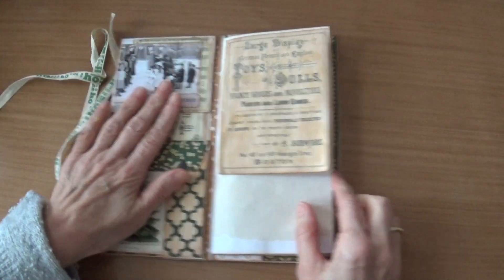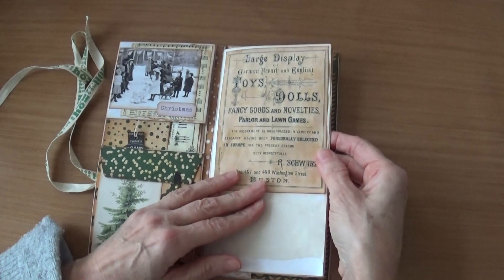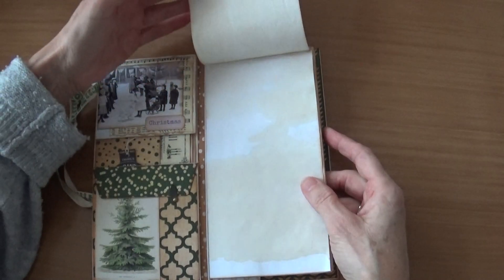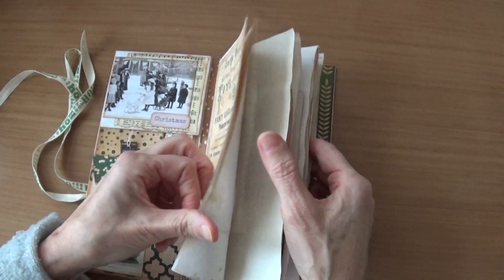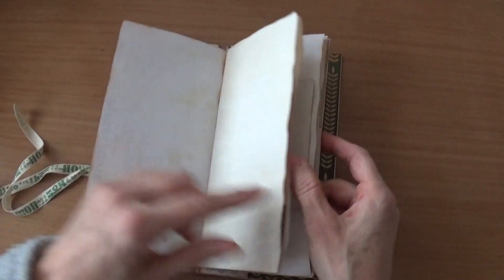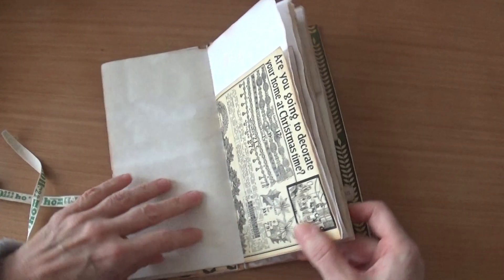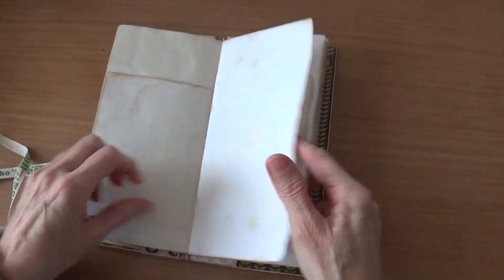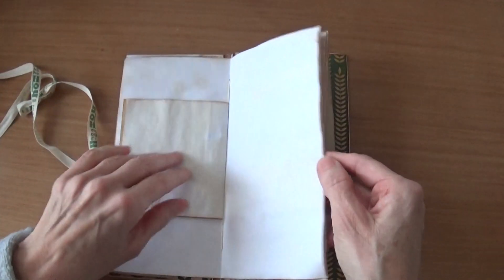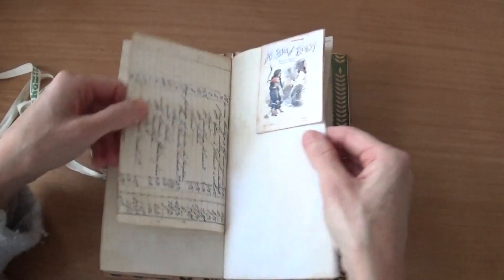So this goes back like that and here I have made a small signature with journaling paper. I didn't put anything fancy on it — just a piece of ephemera. This is all coffee dyed paper by the way. One of the invoices is also from TaylorMade Journals. Here it asks 'are you going to decorate your home at Christmas time?' And here a Christmas stocking.